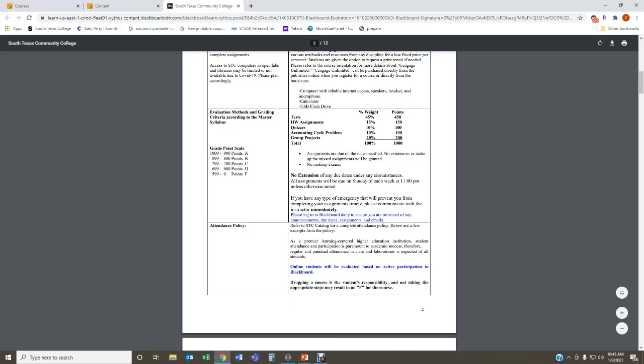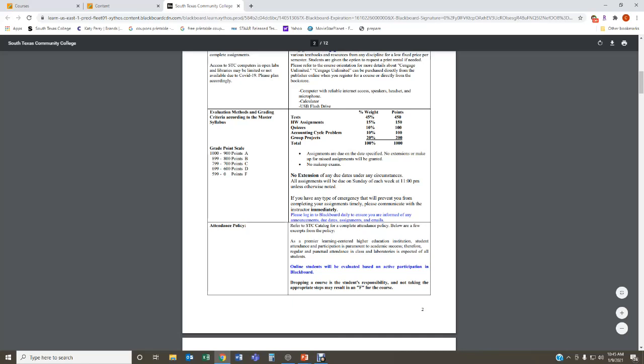Depending on the course, this will be different information, of course. Your weight will be different. But regardless of the class that you are taking, I do grade on a 1,000 point scale system. So if you earn between 0 to 599 points, you'll get an F. Between 600 and 699 points, a D. Between 700 and 799 points, a C. Between 800 and 899 points, a B. And anything over 900 points will get an A.